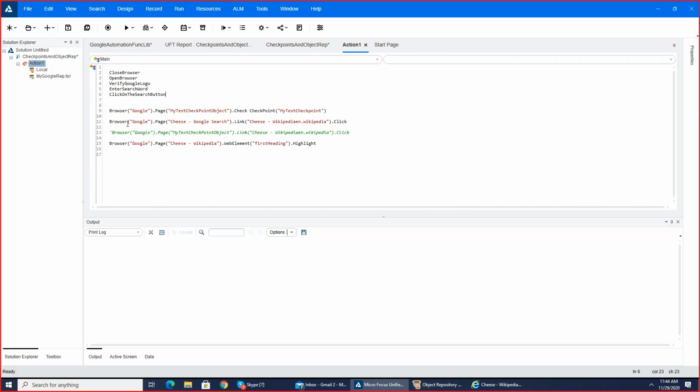The next thing is verify text. There is a text checkpoint here. When you click on the search button, the next thing is to verify some text from that page.